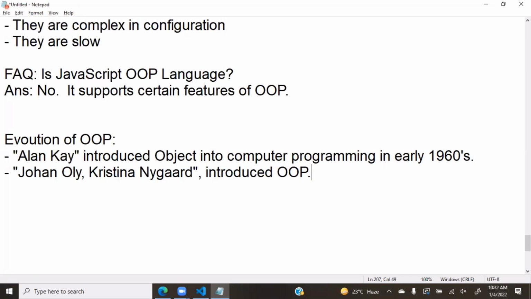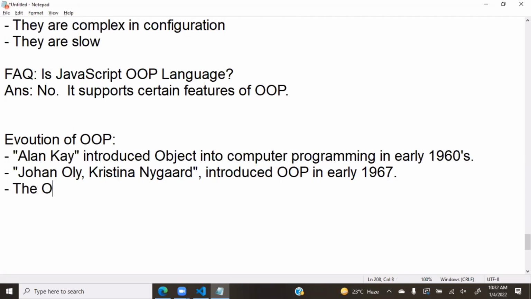They introduced OOP in 1967, a concept called object-oriented programming.